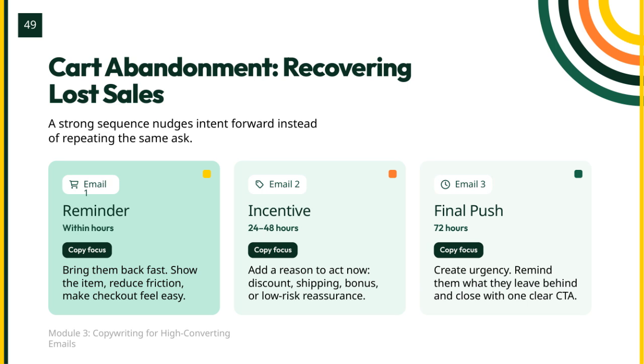The first email should be sent within hours of abandonment and focus on bringing the customer back quickly. Here, it's important to show the item they left behind, reduce any friction, and make the checkout process seem as easy as possible. The second email, sent 24 to 48 hours later, introduces an incentive.